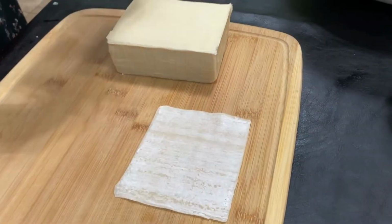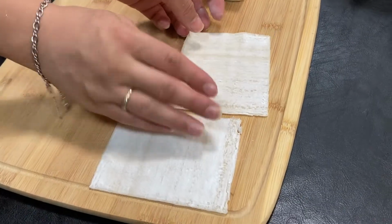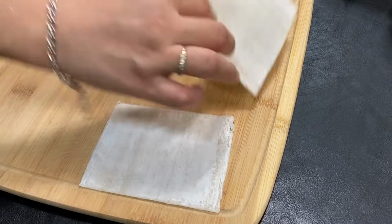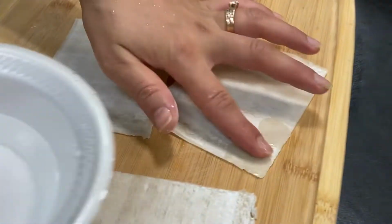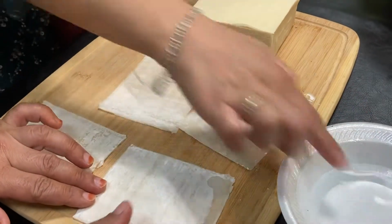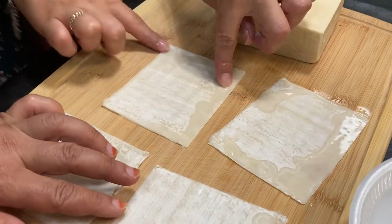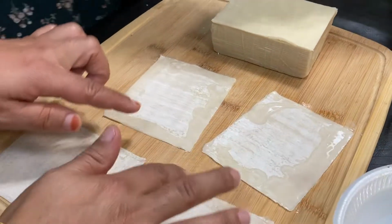So whenever I'm making this, why I'm taking this part is because it goes inside. It has flour. So I'm going to take this side, inside one. I'm going to put it like this. Water, okay? I'm going to do it like this. Now you'll notice that Rika has placed the dumpling wrappers, or wonton wrappers, flour side up.